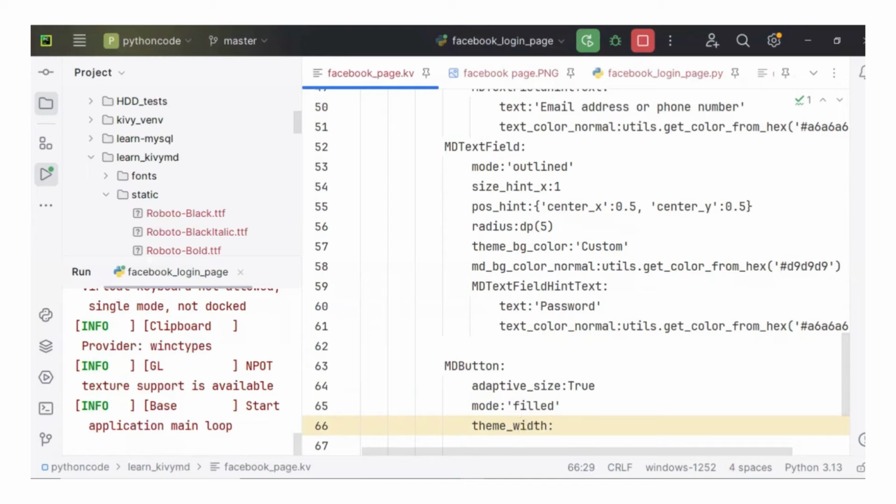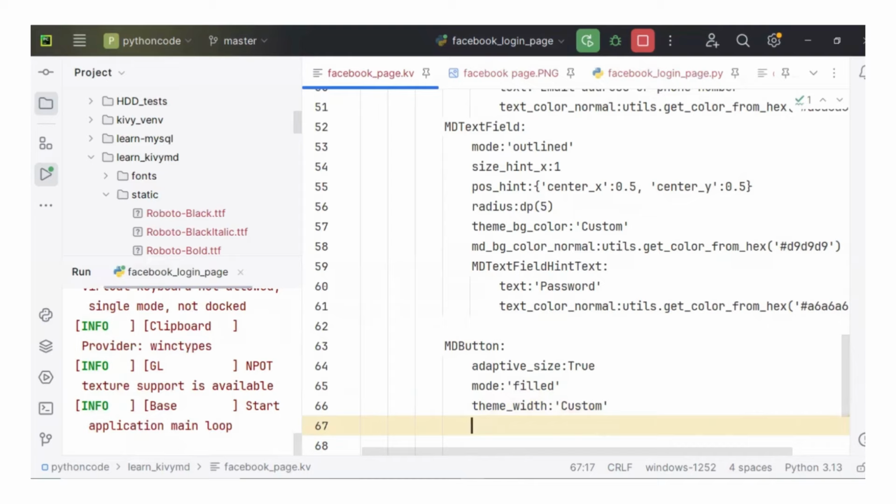Let's give it custom so we can specify the width we want. So the theme width will be custom. So the size hint, then we can specify the size hint x. The size hint x means the width should be 100%.